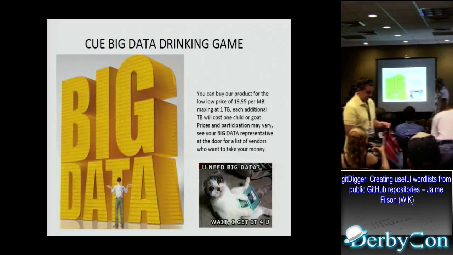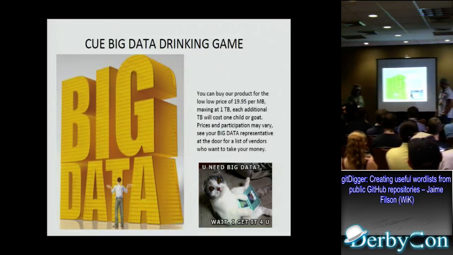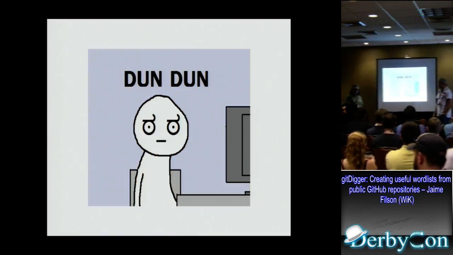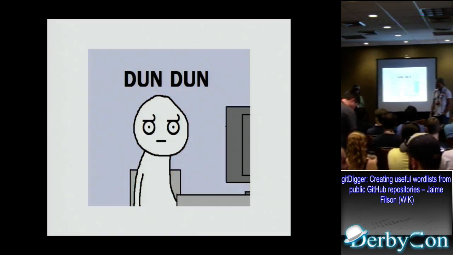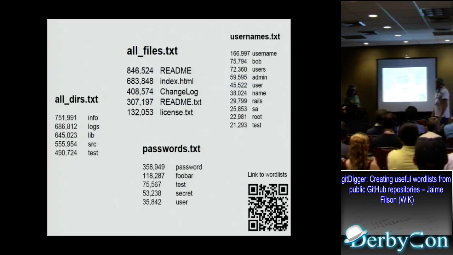So here's the big data joke. If you want to buy it, I'll sell it per terabyte, where you can drink every time you see the word big data. Now, it's time for the word list. I had this cool little picture. Rob and I had this cool little picture. Anybody see the Crudes? No, the little belt guy. No one has kids? We've given this talk like 3 times, and nobody seemed to know what that was. So I put in a little simple Law and Order done for you.